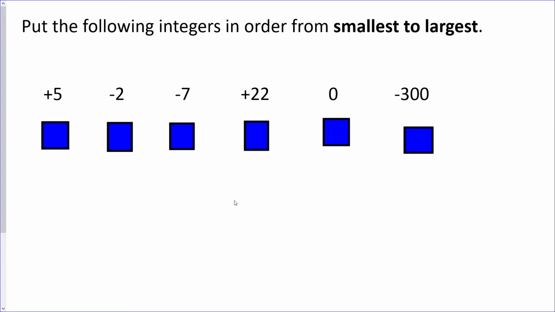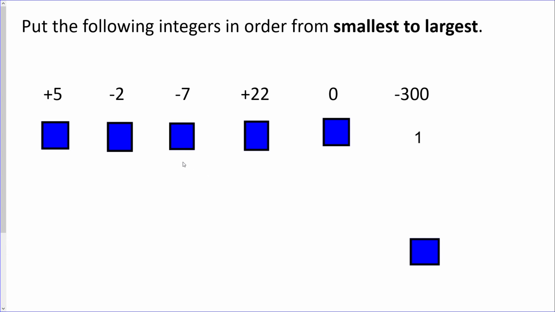Okay, I'm going to assume you did that. You aced it, you're perfectly comfortable, but just in case you're not, we're going to go through it. Keep in mind that the numeral part of the term tells you how much positive or negative you are. So negative 300 means it's a very negative number, which means it's very small. The bigger the number in a negative direction, the smaller it is. A bigger number in a positive direction means it's a larger number. That sounded kind of redundant, but hopefully that made sense.